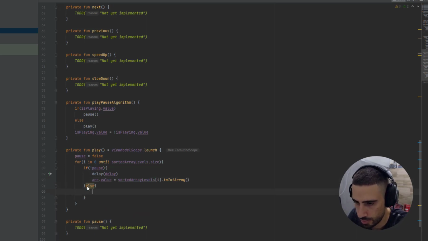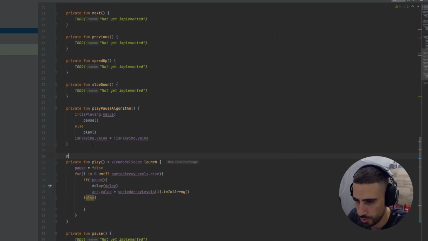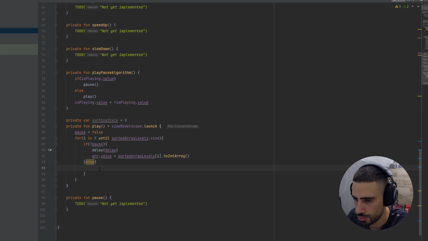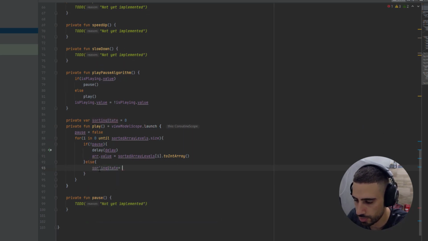Else, then we know that the user clicked on pause. So when the user clicks on pause, we want to save the state of our array. To do that, we're going to need one additional variable here, which is private var sortingState. Initially this equals 0. So whenever we pause, we want to make the sortingState equal to i.